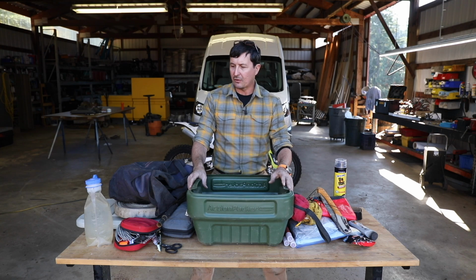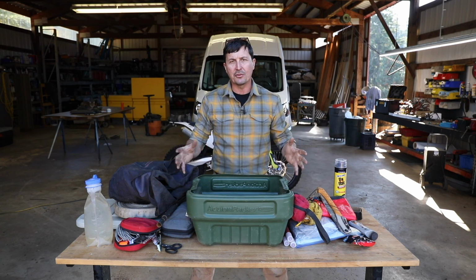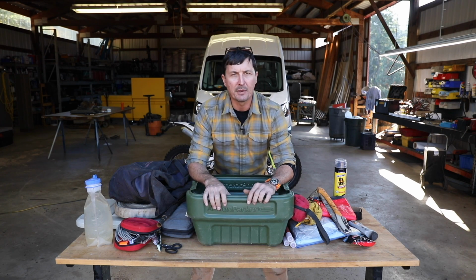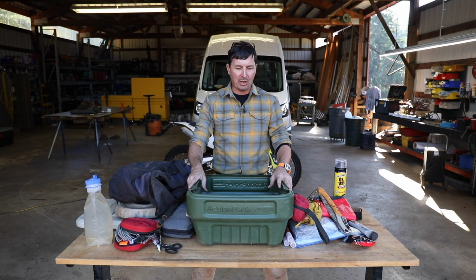So that's a very separate kit. For me, for vehicle kits, it breaks down as three. This is the catch-all. This is the main one I'm going to put in. And then if we're going to go a long ways, I'll throw in the backpack, personal protection items, and a little bit of extra cash and that sort of thing. So this is just so you're clear on what this is.